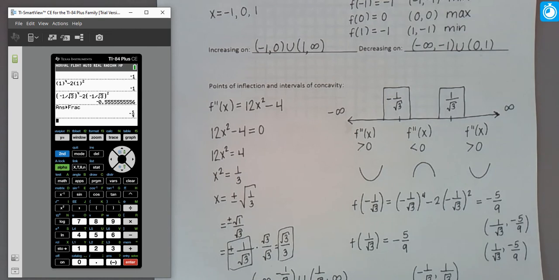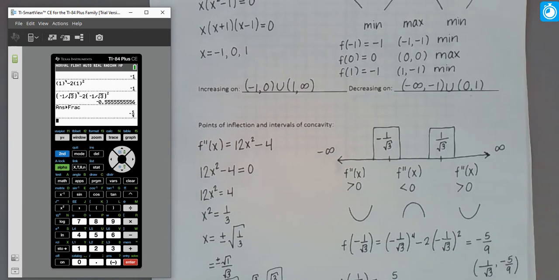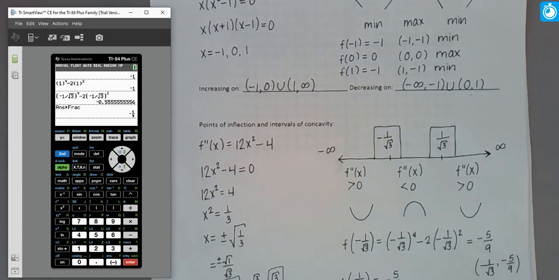So a lot of things going on here, but essentially this would give us any information we would need to graph this function. We know where we have peaks and valleys based on those extreme values, those relative max and minimum values. We know where the curvature on our graph changes, where we change from being concave up to being concave down. And so realistically, we have anything we would need to be able to get a pretty accurate graph for this function.